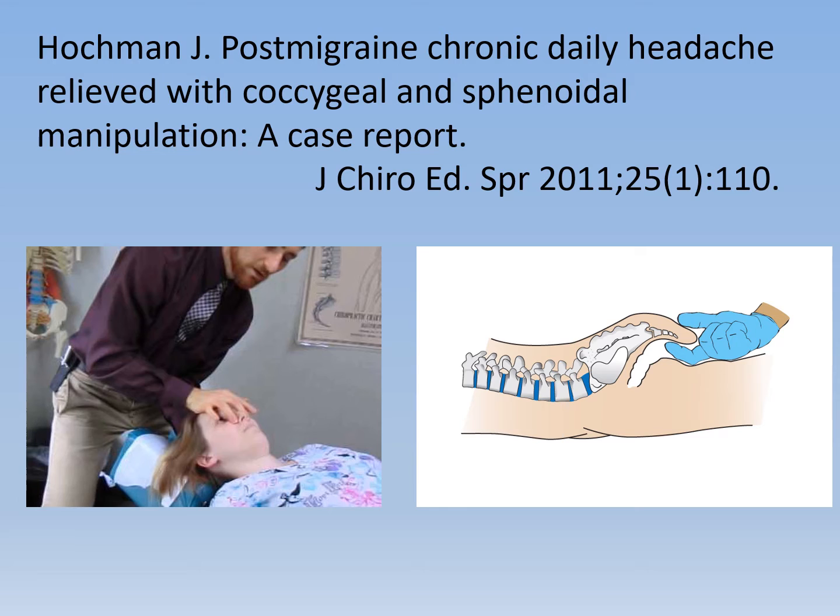And I listened to his story, and he mentioned that someone had told him that he must have a subluxation of the sphenoid bone. And of course, when I heard sphenoid, I thought coccyx, because people don't injure their sphenoid without fracturing their skull in most cases. I mean, you can screw up the sphenoid with a concussion, and he was a hockey player. And people had worked on his skull and his neck, several chiropractors, with no change. He had also had 5 or 6 surgical procedures performed, exploratory surgical procedures, including a transesophageal EKG, which I had never heard of, to see if there was something wrong with his heart.